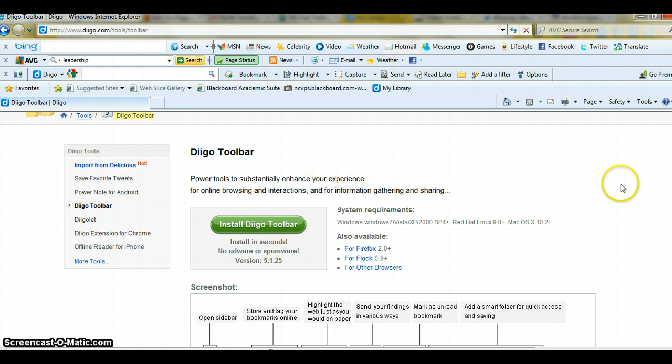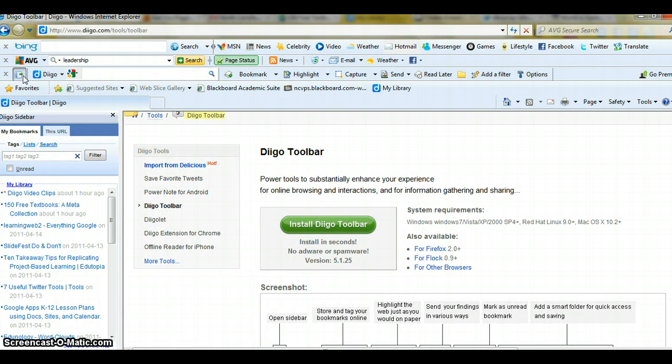But once you have your Diigo toolbar uploaded, it will automatically appear here in your browser. You can see this is Internet Explorer. You'll be able to open up your Diigo sidebar, which is a pretty neat feature that allows you to look at your most recent bookmarks. You can see your actual library posted here. You can search your list.